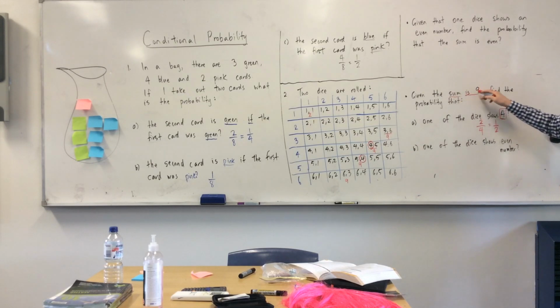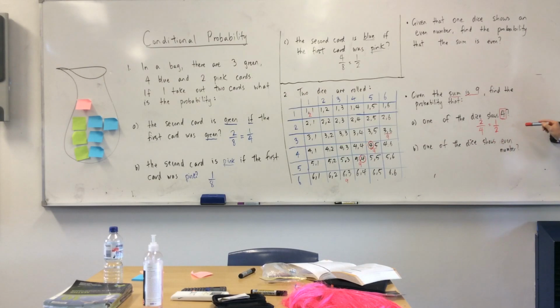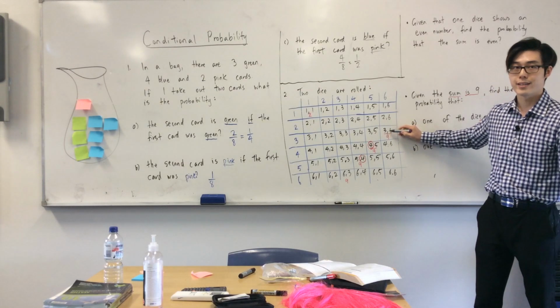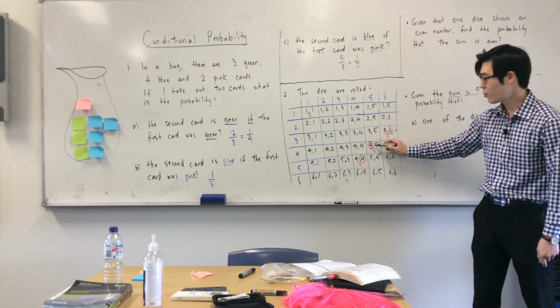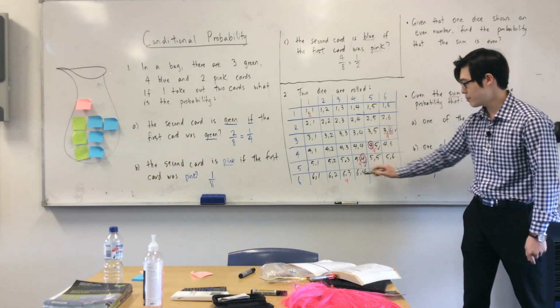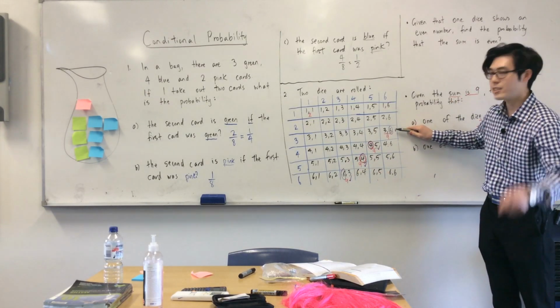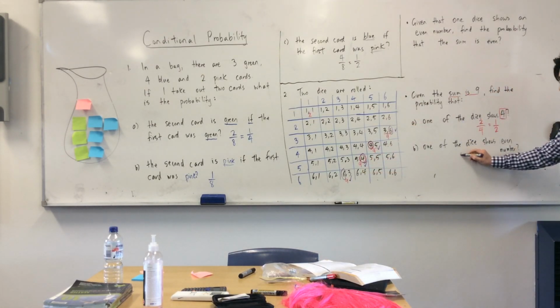Okay, let's do the same thing here. Given the same condition, the sum is 9, looking at these numbers again, one of the dice shows an even number. Let's have a look. Look at this one. Does it have an even number? Yes, 6 is an even number, so that's one of them. How about the next one? 4 is an even number, so this is one of them. How about this one? 4, an even number. How about this one? 6. That's right. See how all 4 of them have an even number? That means the probability is 4 out of 4, which is 1. Makes sense?